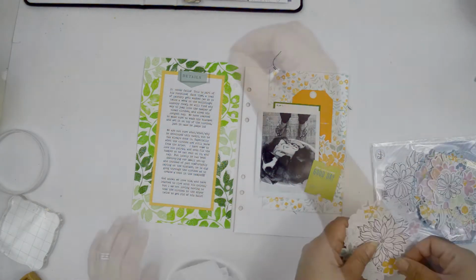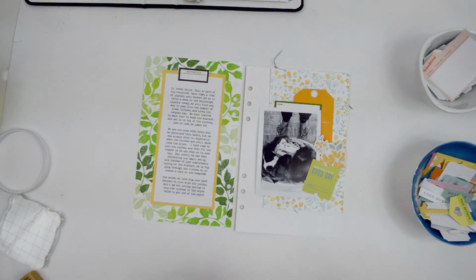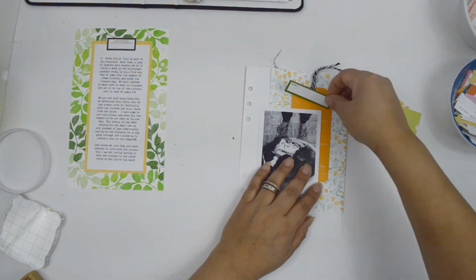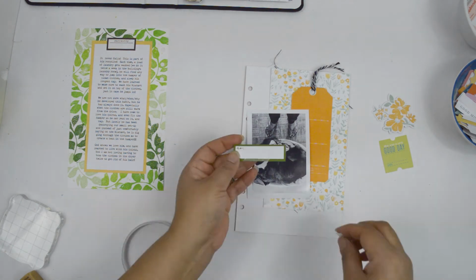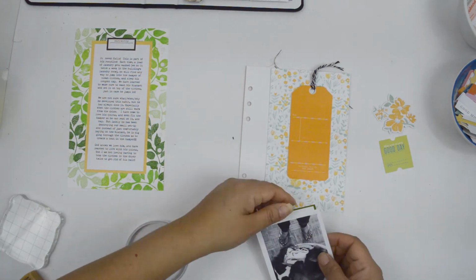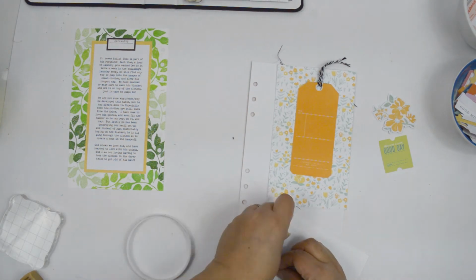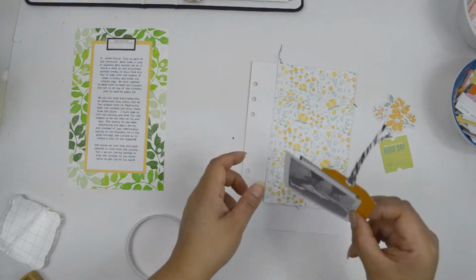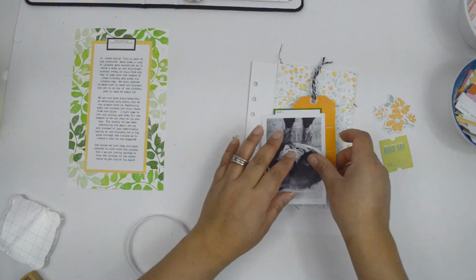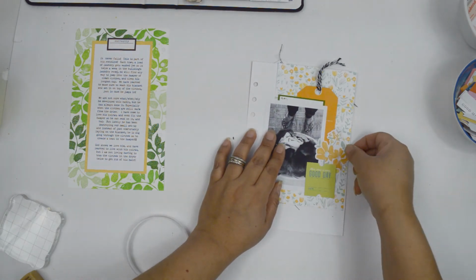So I'm just gonna cut a 4x6 piece of the paper and kind of layer it on the top right corner of the layout, and that's gonna create like an L shape, which is gonna help me to bring the attention to the picture. I actually cut some pieces from the Iron Kit. There's one of the papers from the Miss Modern paper that's full of journaling spots and tags, so I'm going to take advantage of some of them just to create that cluster behind the picture.